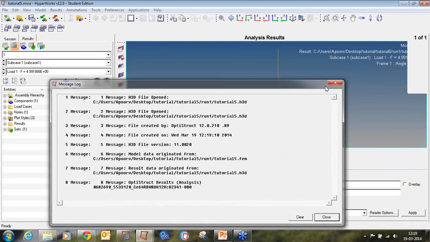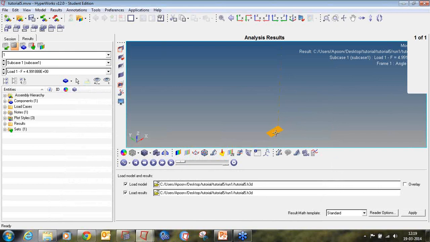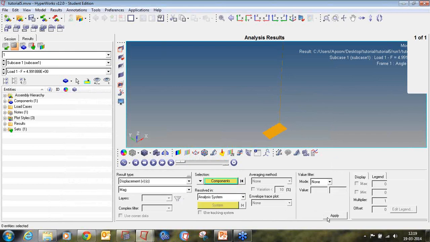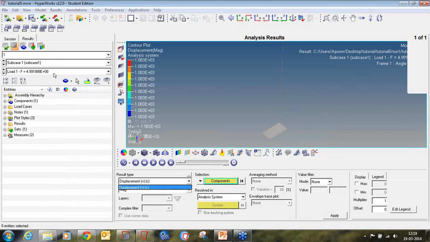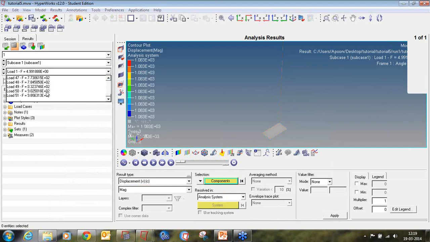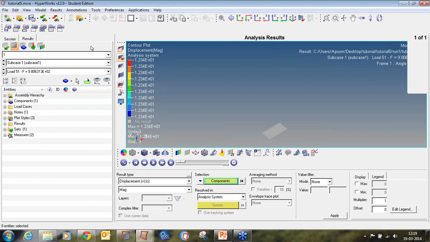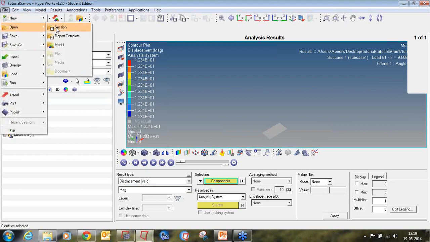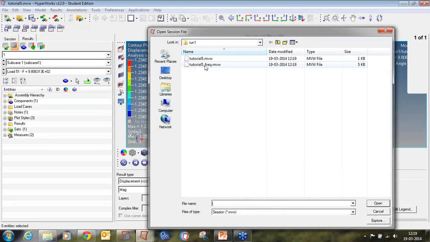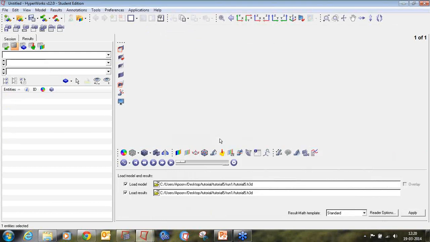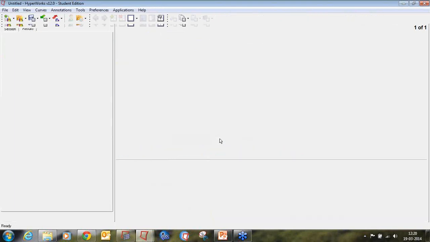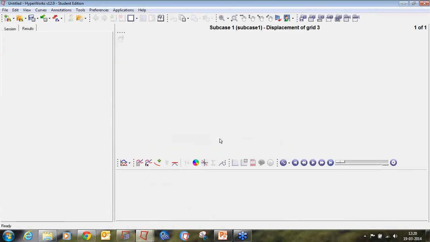So instead of HyperView results of displacement and stress, we will open the session, and we will open the frequency MVM session to view the displacement of the peak values.